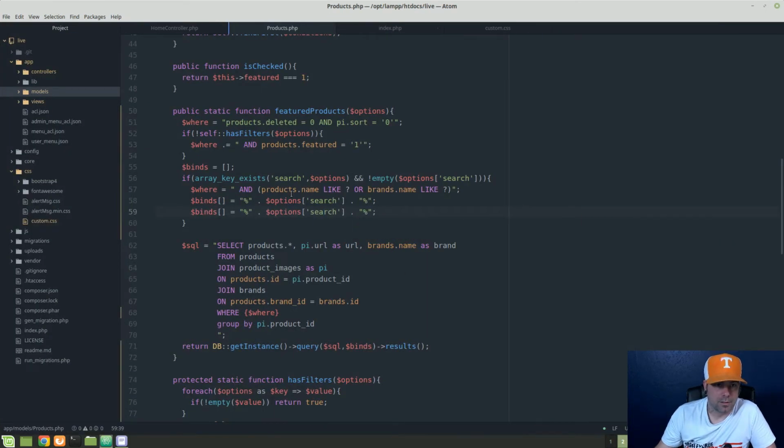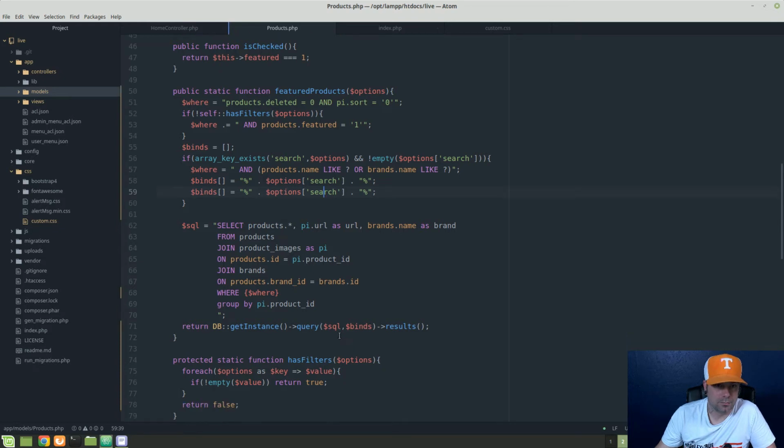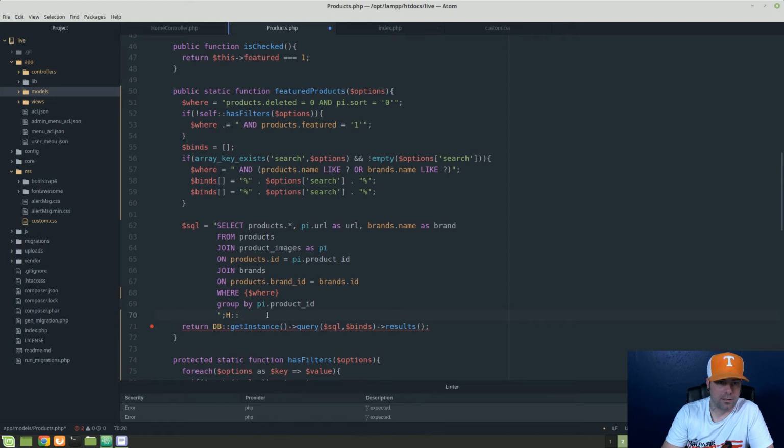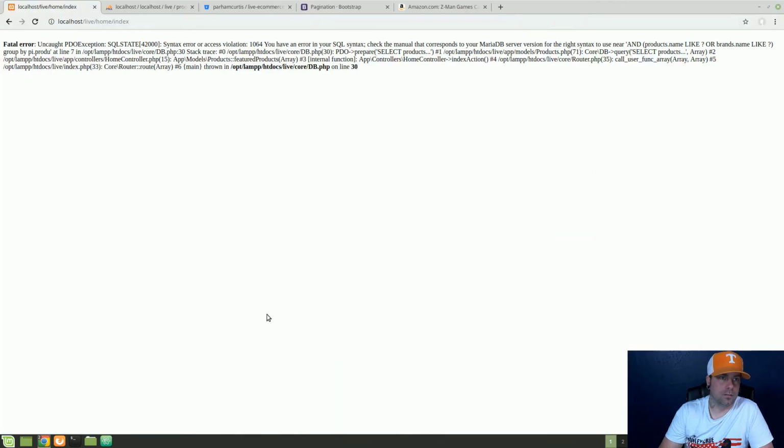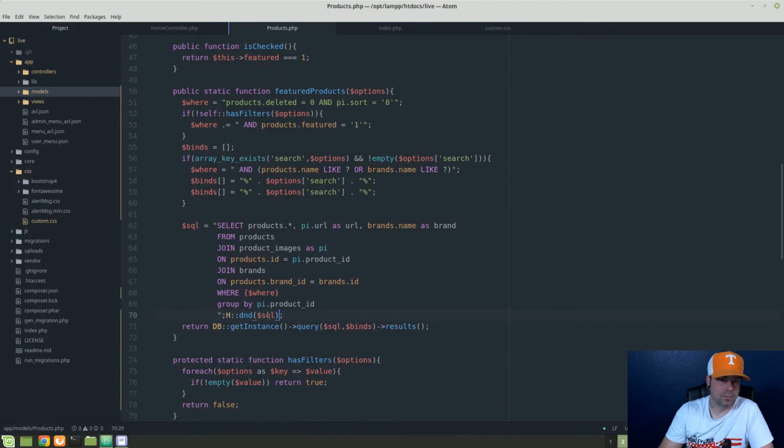Okay, so let's take a look at what we have here. And what I want to do is I'm going to actually dump and die this SQL. Actually, I can't dump and die that yet. Hang on.